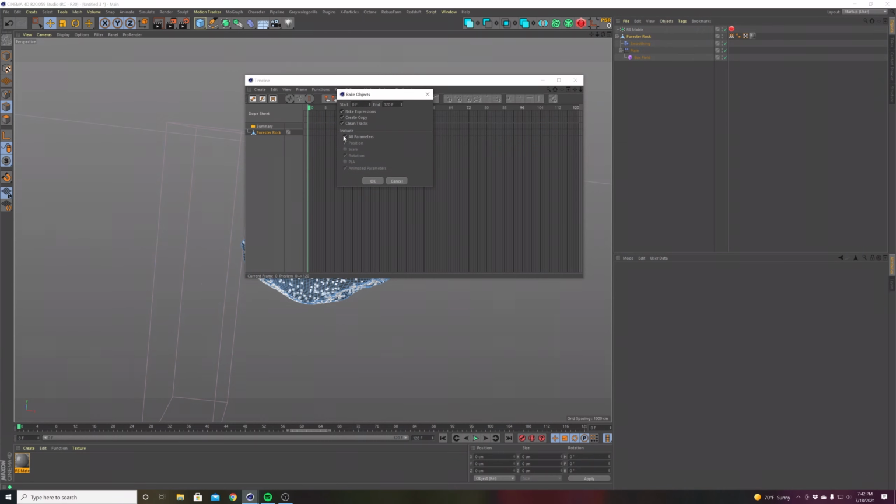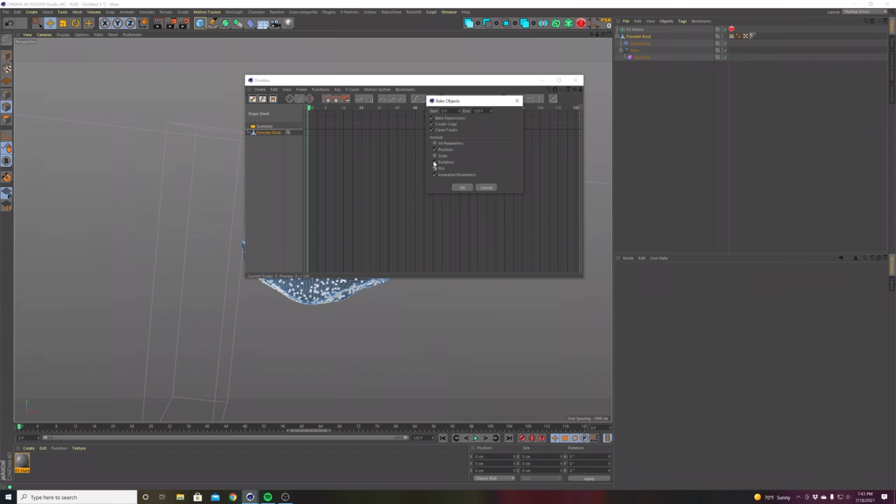And the main thing you want to make sure is checked is this PLA, which stands for Point Level Animation. What that's going to do is take all the movement of the points on this geometry, all that wavy ripple movement, and turn those into actual keyframes. So we won't be able to adjust it after this. You want to make sure you get your wave the way you like it first before you do this, because otherwise this is kind of a destructive method of working, but it solved my problem.